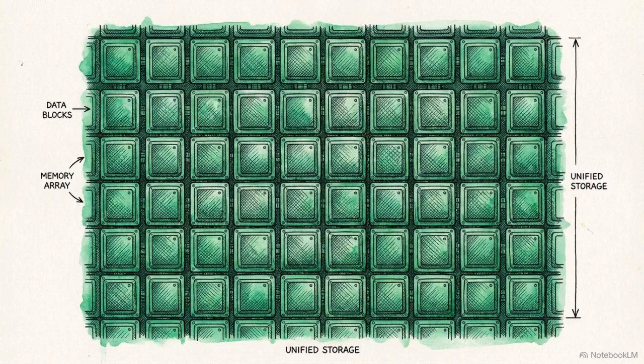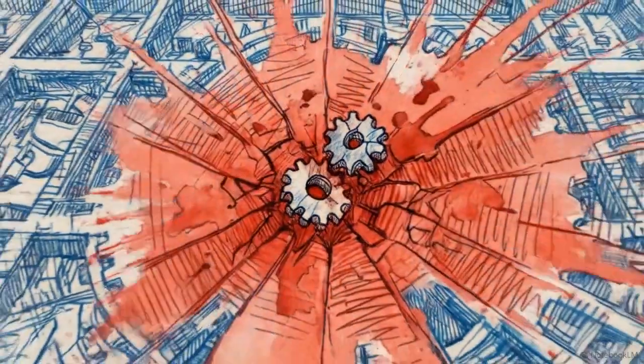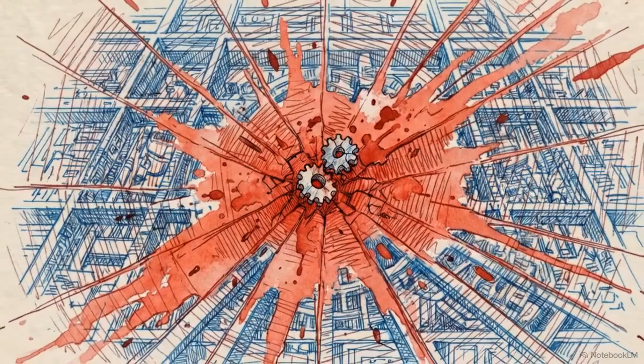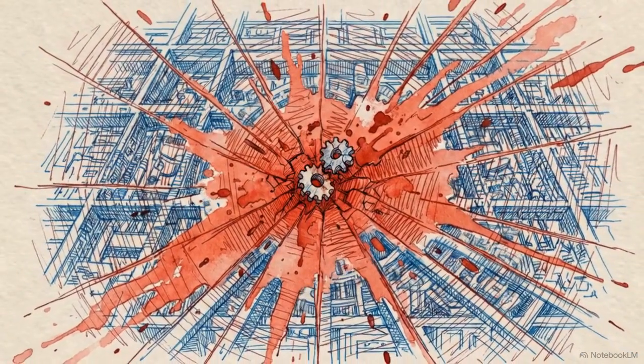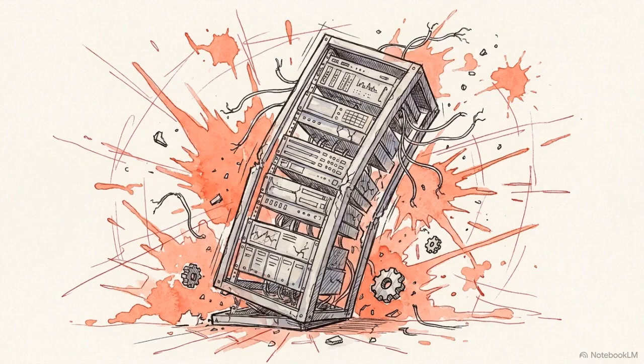However, that shared space creates a major vulnerability. There is absolutely no internal isolation. If a minor device driver, like the software controlling your printer, hits a bug and crashes, it doesn't fail in isolation. Because it has root privileges and shares memory with the scheduler, that tiny error can infect the entire grid and trigger a complete system panic. A monolithic architecture bets everything on speed and internal trust. It risks total system collapse to eliminate communication lag.